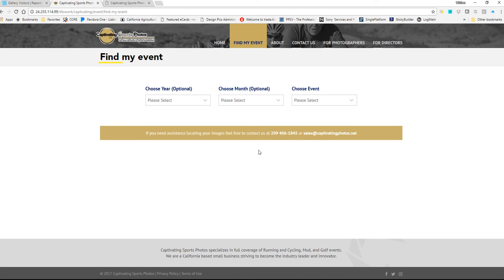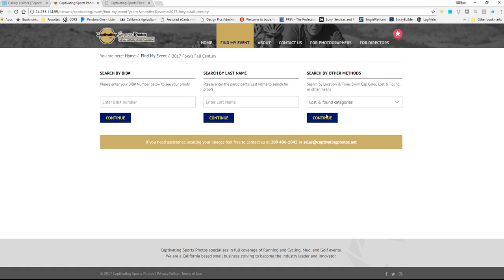Testing it a different way, I set up a different one, the same event, and I set it up structurally the same way, except I keyworded each gallery with the name of the thing.